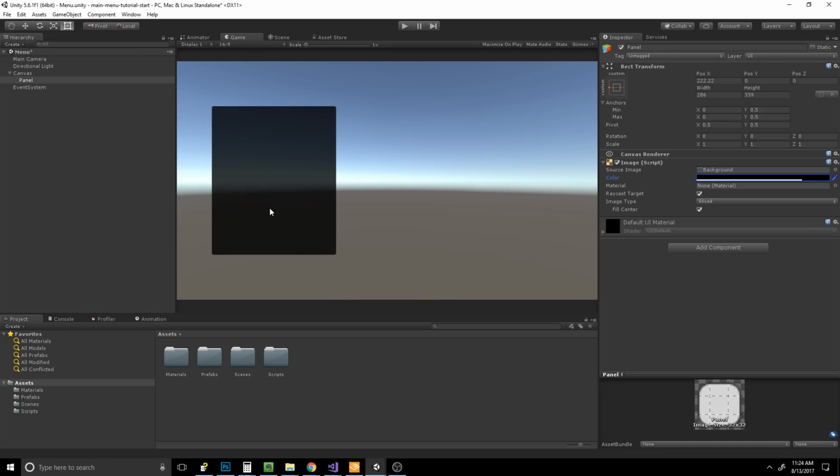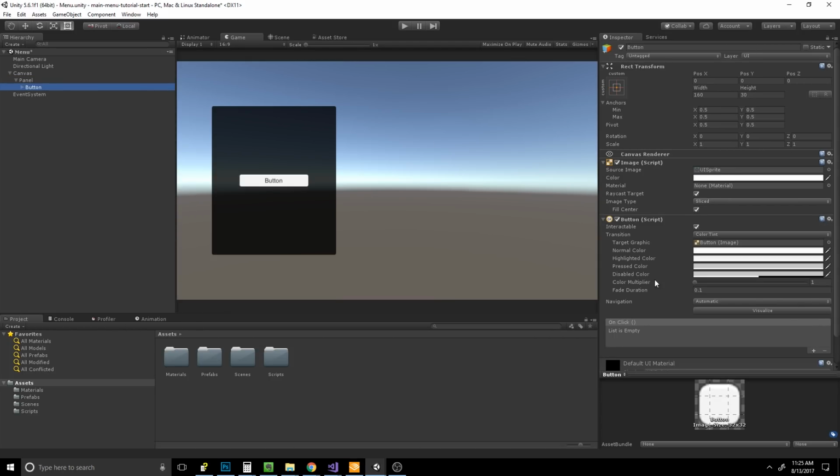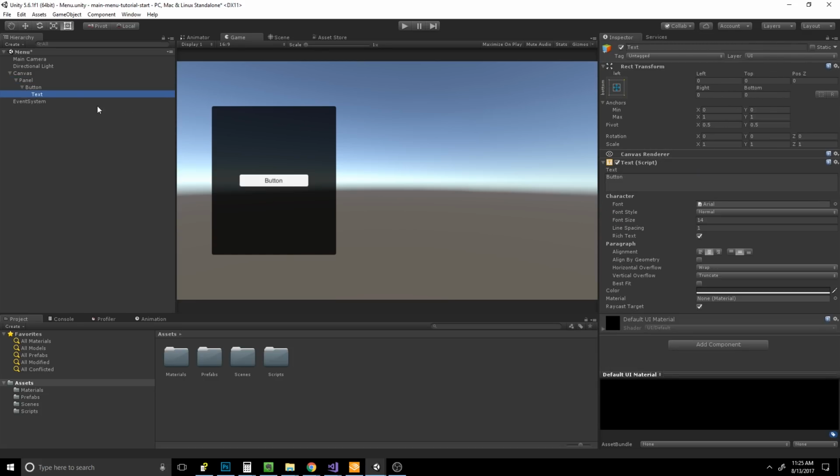Okay. So I know this isn't going to look pretty, but you can, of course, design it however you want to. And now I'm just going to go ahead and add two buttons here. One is going to be the play button, and the other one is going to be the quit button. So basically, we can right-click on our panel here in the hierarchy view, and we can click UI and then press button. Okay, so now for our button, let's go ahead and hit this drop-down so we can see the text component. It's also a child here, so let's just change this text to say play. I'm going to do all caps. Feel free to do however you want.